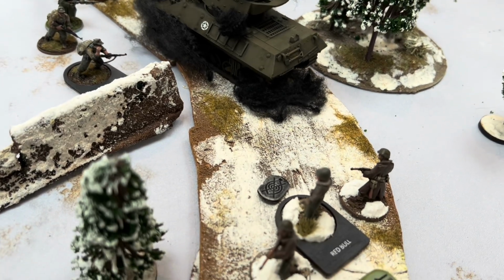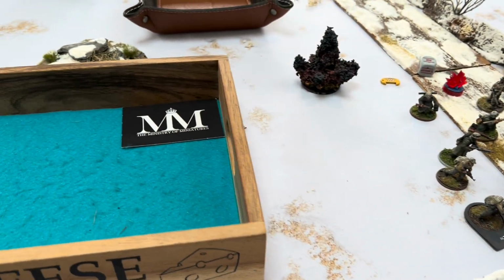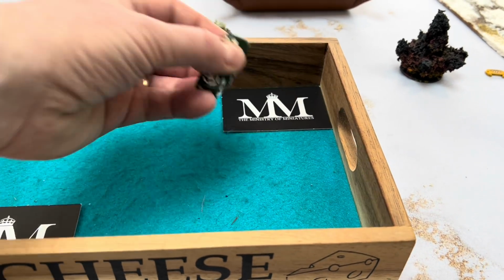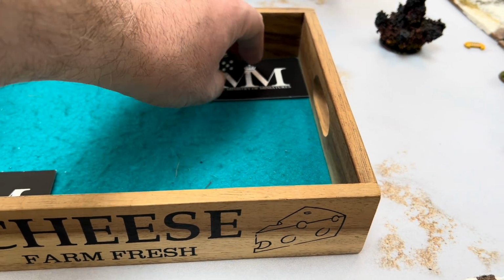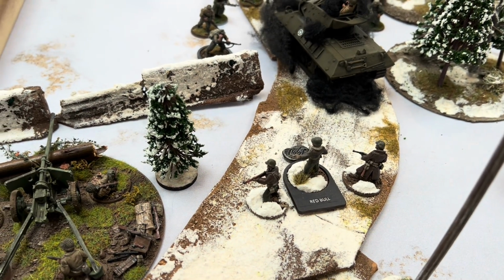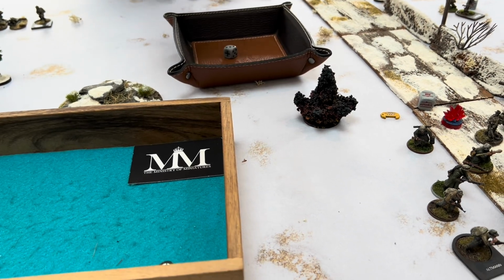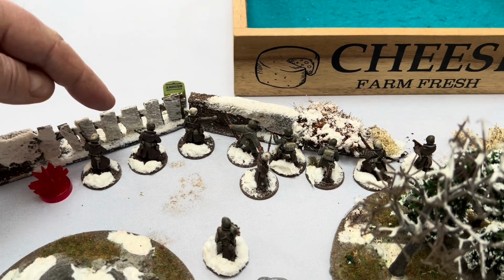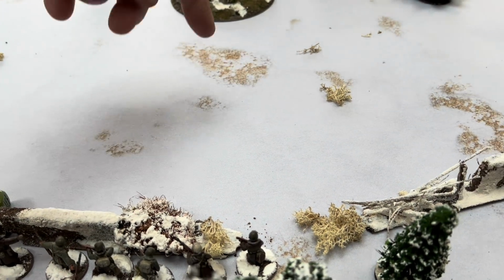So Red Bull has got 4 shots because it's 3 rifles, needing 3s. 3 hits. They're a veteran, are they? Yeah. 1 and a pin, but you get a soft cover save because I'm still in the woods. Oh, yeah. Don't do that, Rick. Don't jump the gun. Are you ready? 5. No. Oh, these are your nice figures. And these guys here are going to ambush. They're going to activate their ambush. They are on 2 pins. Yeah.